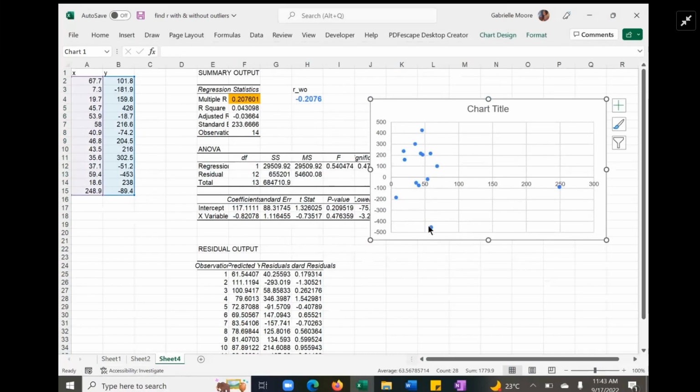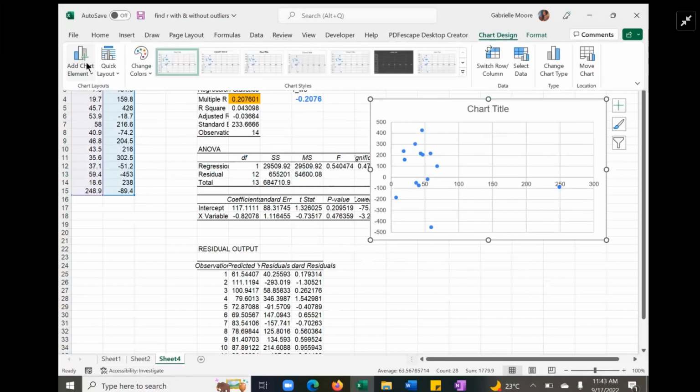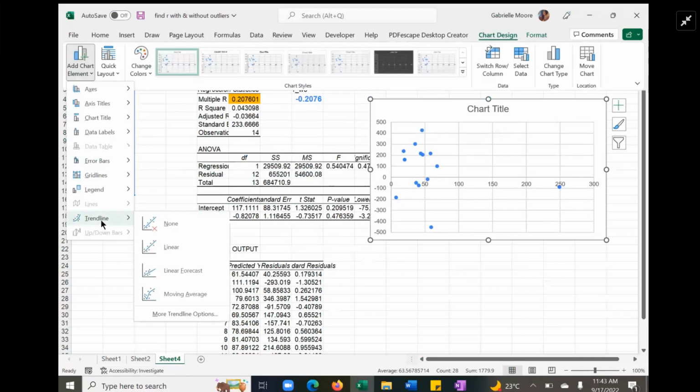We see it ranging roughly between negative, what's that, like 450 and 426. Okay, so it's more aggregated with the major data points that really are close together. And then when we add the trend line, we'll probably see a difference in that too.